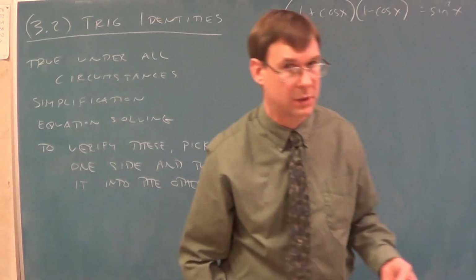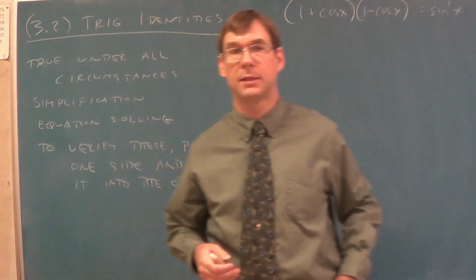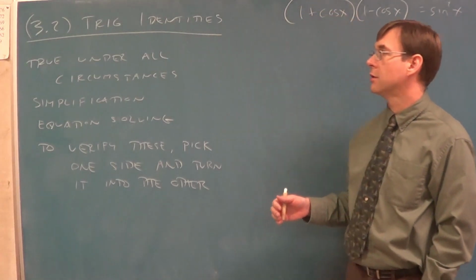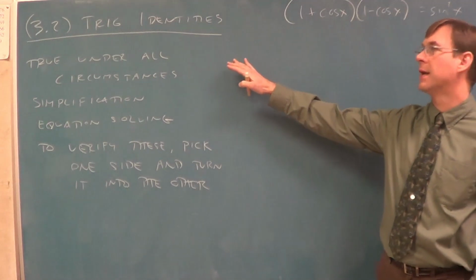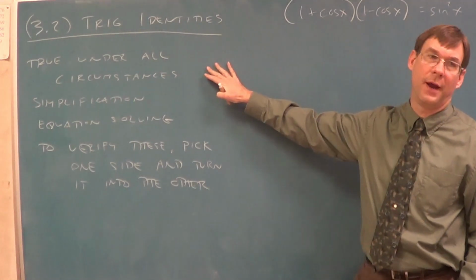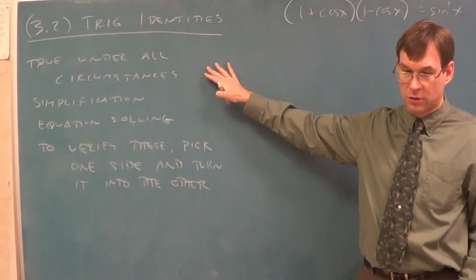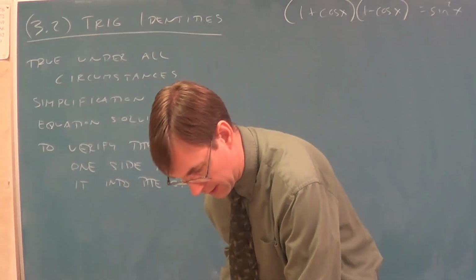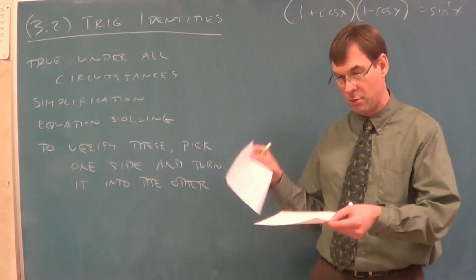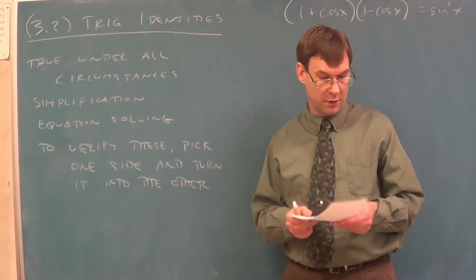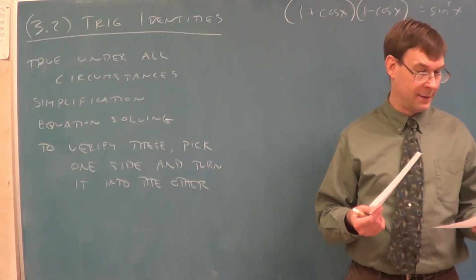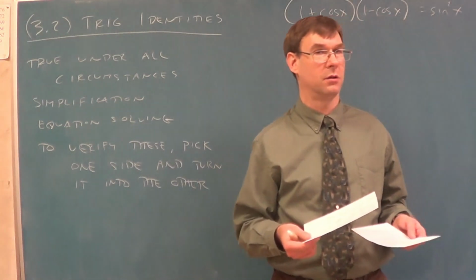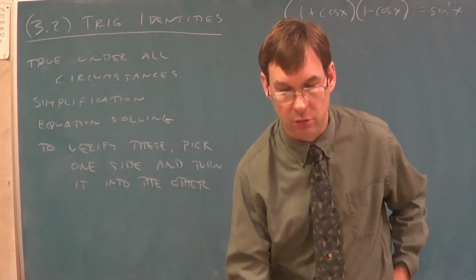So 3.2 is titled Trig Identities, but it's basically the same thing we were doing yesterday with one very small change. A trig identity is just something that's true under any circumstance. Yesterday, what I wrote on the board 13 times, and what a minute ago you wrote on your quiz 13 times, those were 13 trig identities. It's always true that sine dividing cosine makes tangent. That's just true. That's a trig truth.